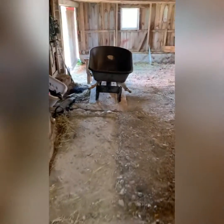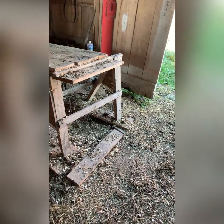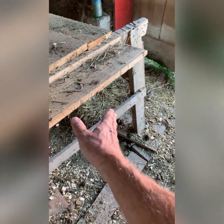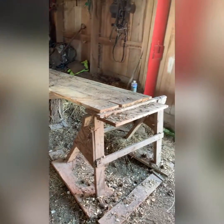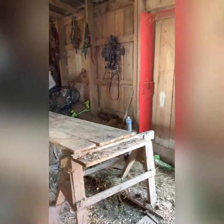But we're building this ramp, we'll show you here, because we might go this way in the end, at least with this pen here and this one in the corner. We have this ramp, but it's not finished. It works for the wheelbarrow, but we're gonna use this tin and make it a little wider so you can run the snowblower right up in it. As you can see, it goes up in the air. You back the spreader in right here, and you can just push it right in. But we have to do a few modifications, like there's gotta be a ramp here, and we can flip it over so that it can go into the spreader. Otherwise, the spreader can only get so close, about to here, and then you're just spilling it. So it needs a little more modification before the snowblower can actually push the manure up the ramp. But we use that wheelbarrow now, and it does a good job.